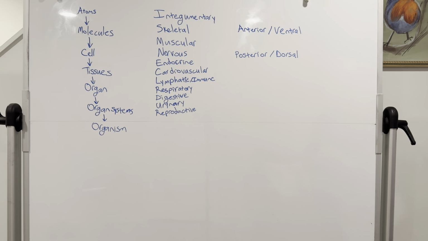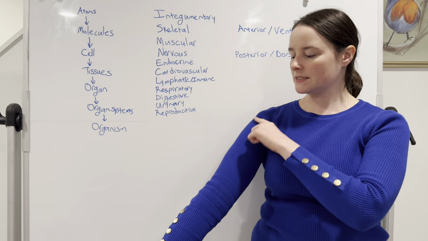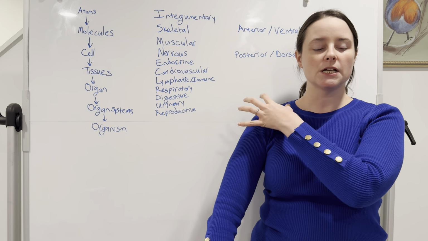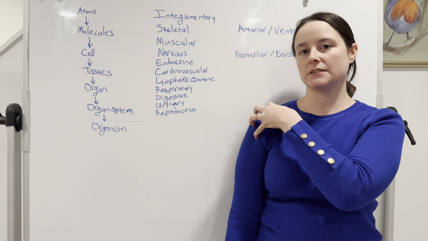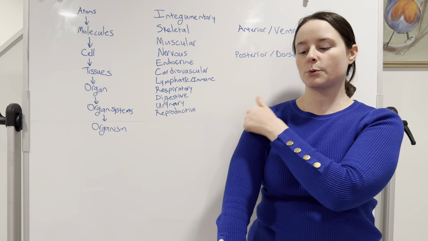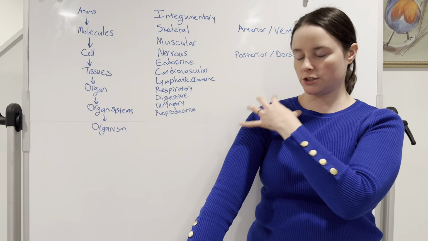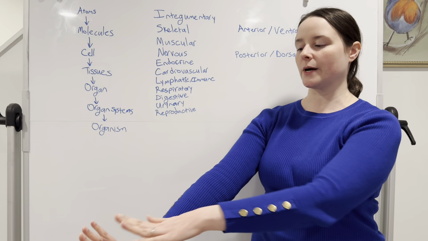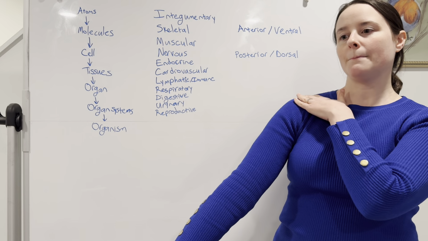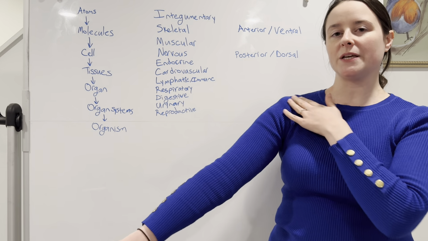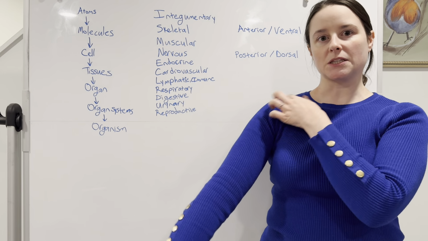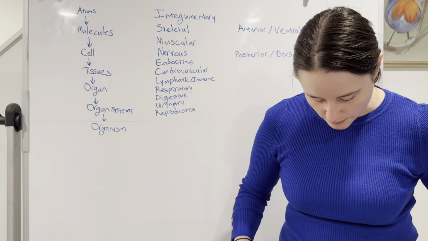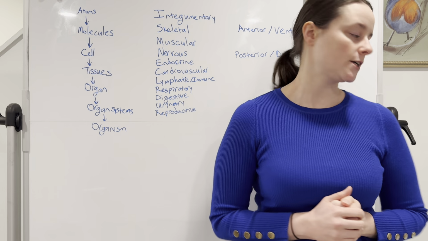Okay, proximal and distal. Proximal, like in proximity to, right? Close to something. Proximal means closer to the attached end. So my shoulder is proximal to my fingers, right? It's closer to the trunk of the body. Distal, like distant, is further away. So my fingers are distal to my shoulder, further away from the attached end. So the shoulder area would be the attached end here. And then the groin area is where the legs attach to the trunk.